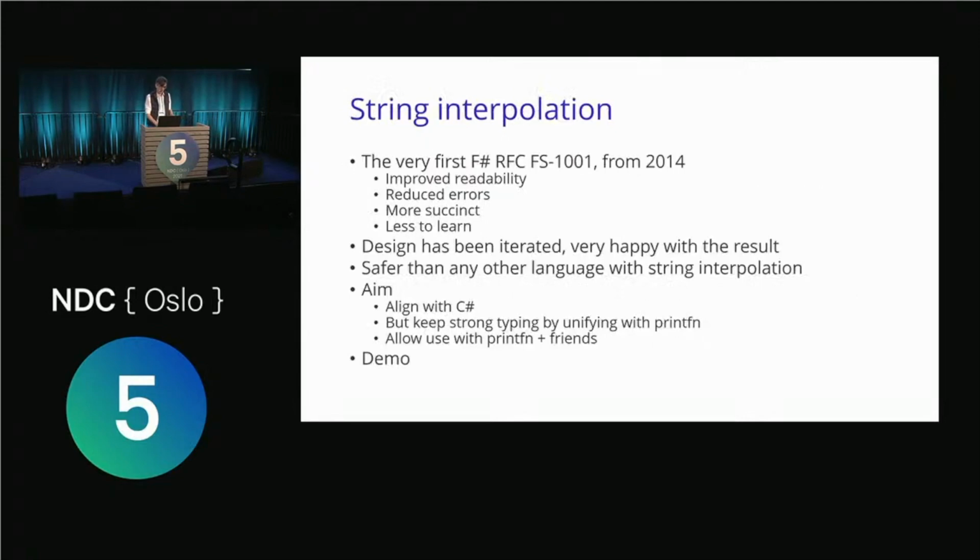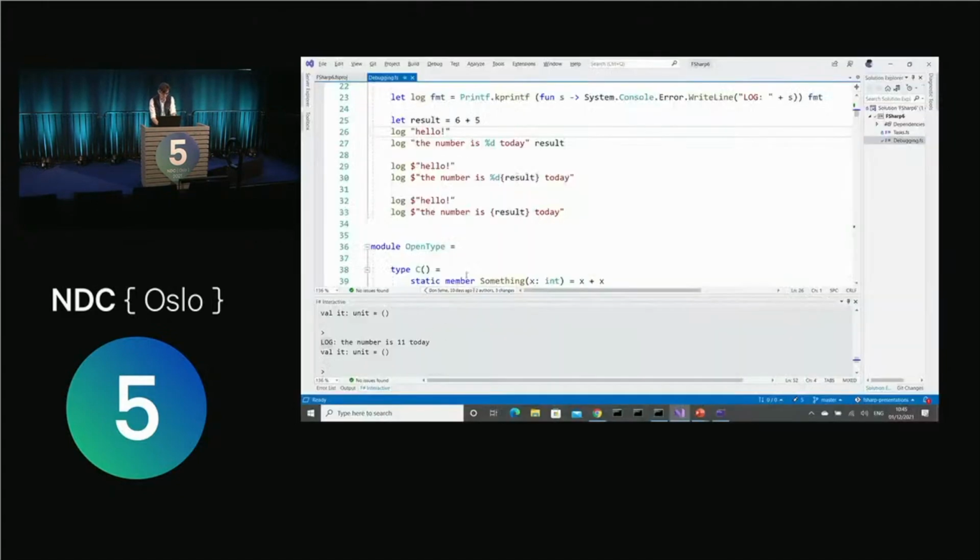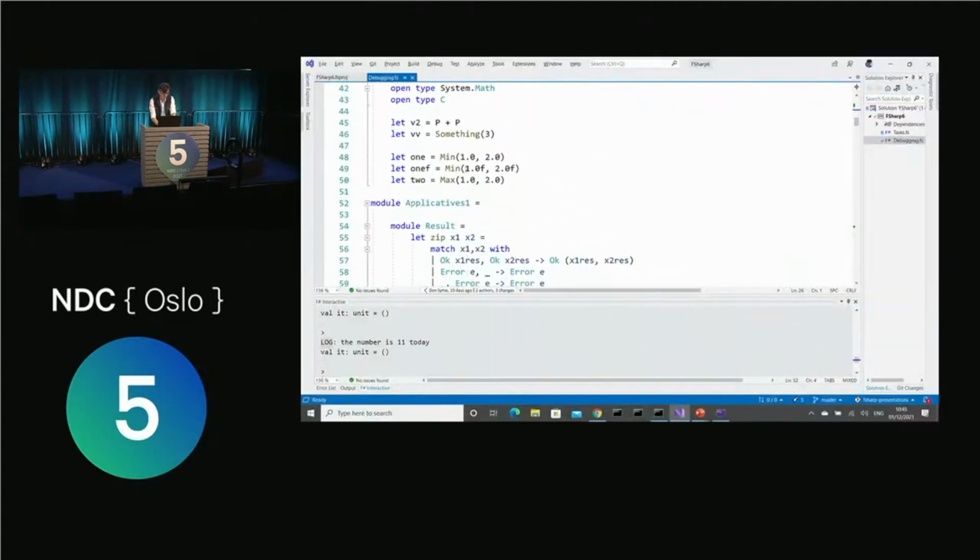Okay, so the next thing I'll call out in F# 5 was that we added the ability to open the static content of types. Okay, so I'll just give a very short demo of what that means. So, for example, you can open type System.Math, and that allows you just to use the min and max functions, for instance, directly, these overloaded functions here. And you'll see here that min is now overloaded between all the different things.